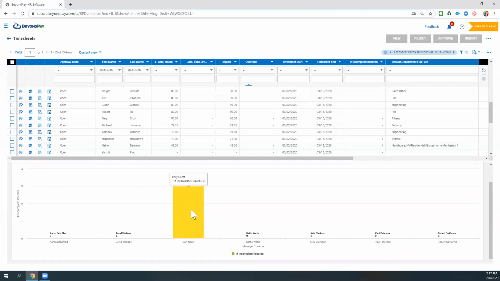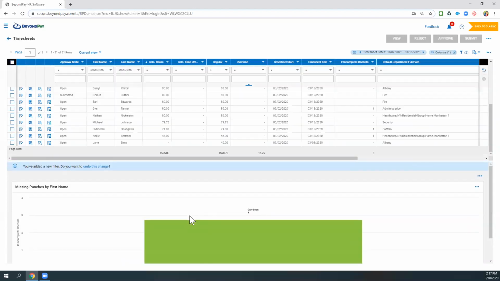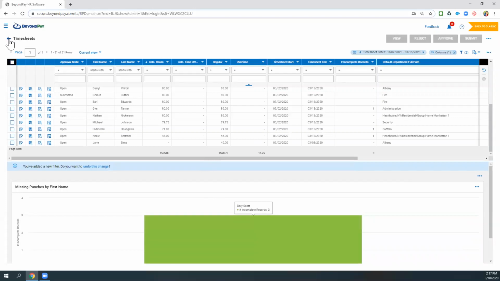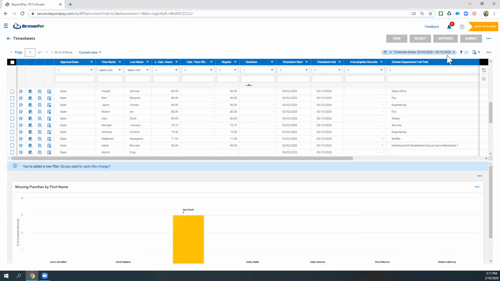When I click on this chart, this information is going to open up, let's see. Let me back up for 1 second. I'm just going to take out that filter.